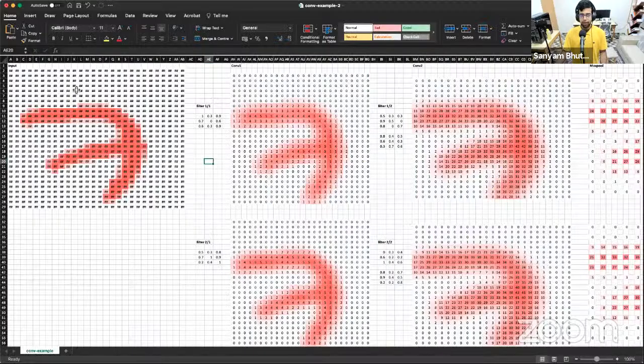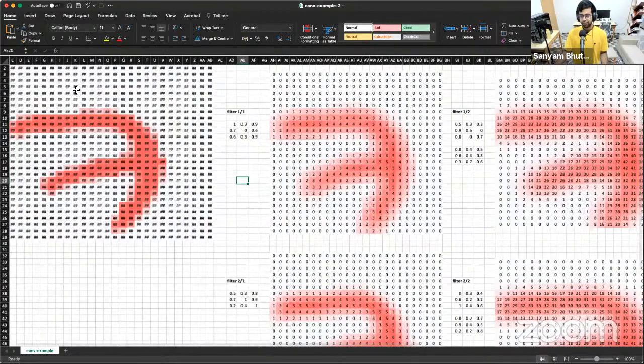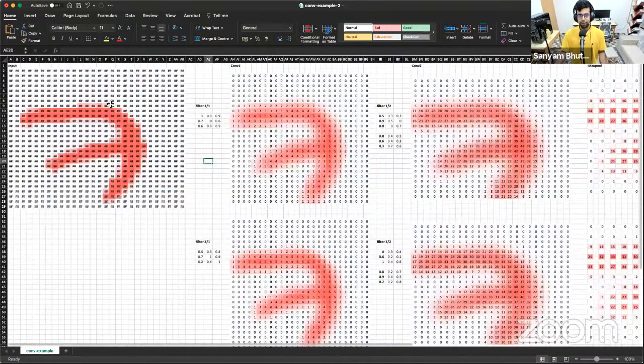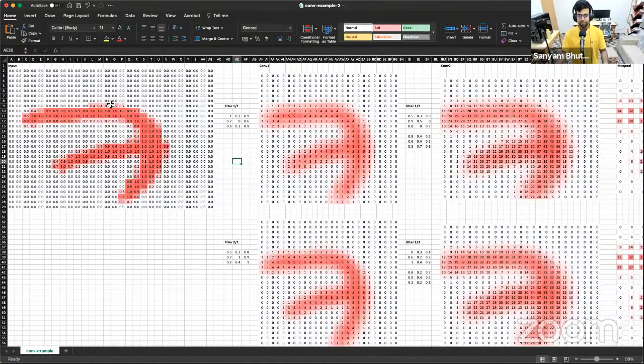So I'm going to use this Excel sheet that came out of a fast.ai lecture. It's one of the best deep learning courses in my opinion. And this is on a toy data set, at least in today's world, called MNIST, which has numbers from 0 to 9. And this is just to demonstrate what a convolution operator is and what a max pool layer is.